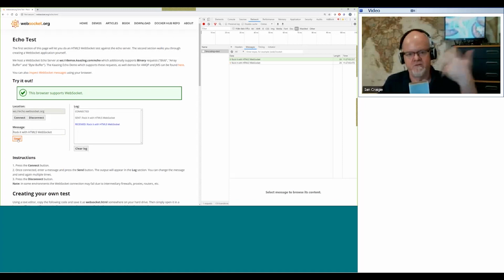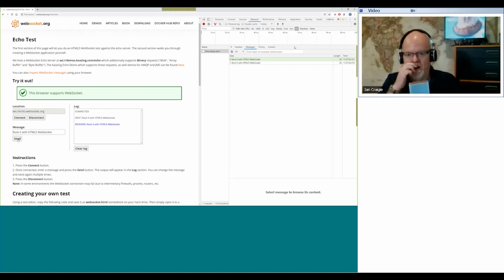If this is a device that was sending asynchronous feedback as I manipulated things directly on the front panel or from another client, I would see that information showing up here. So I can use the tools inside a web browser if I actually have an HTML5 interface I can leverage.